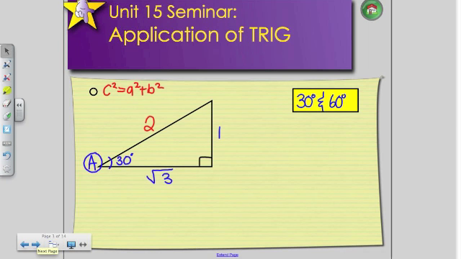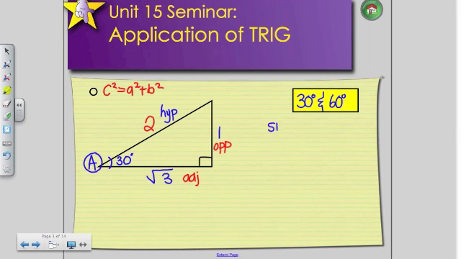So if this angle is my starting point, that means that, Diana, what are we going to call this one? Yes, this is going to be my adjacent, and this is going to be my opposite. So before we move on, let's write down all the ratios for my sine, cosine, tan of 30 degrees. And of course, this is my hypotenuse. That doesn't change no matter what.